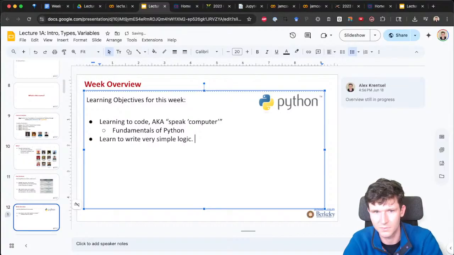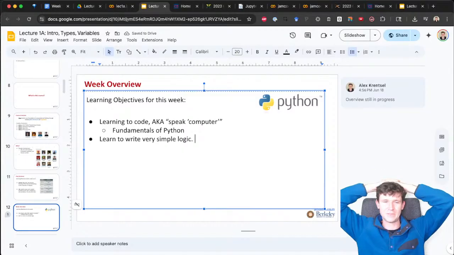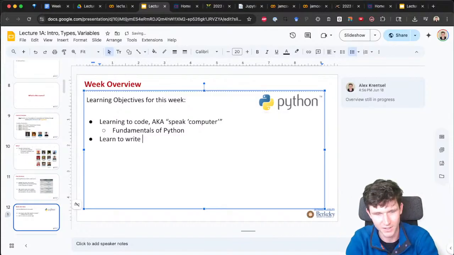Learn to write very simple logic. Yeah, I kind of want to get at that the goal isn't just to write simple logic, it's to learn to capture logic in text, maybe?